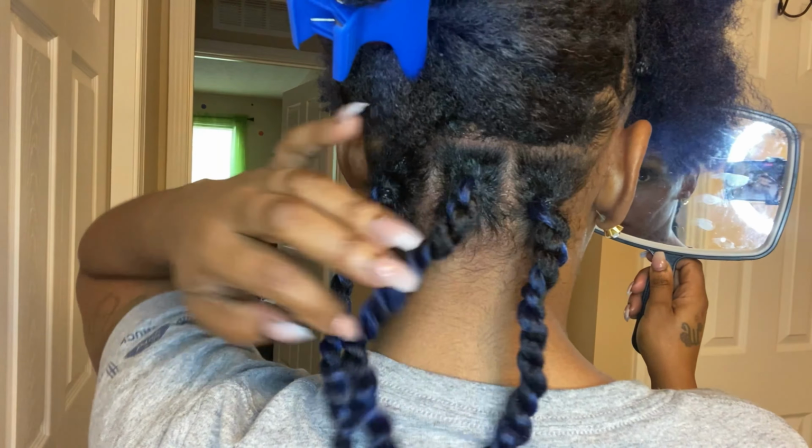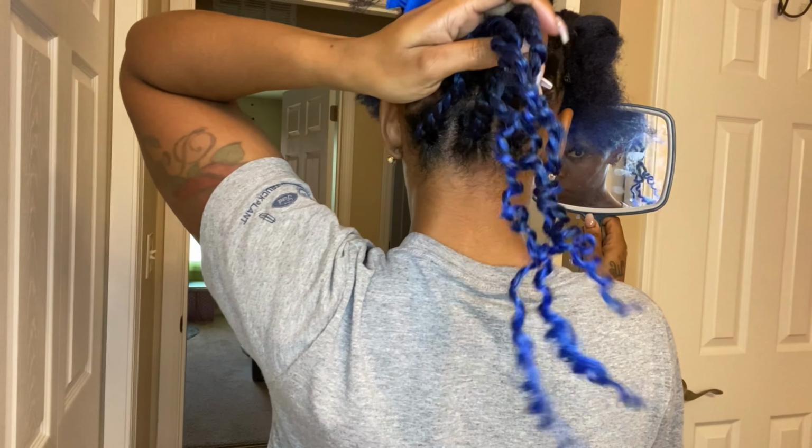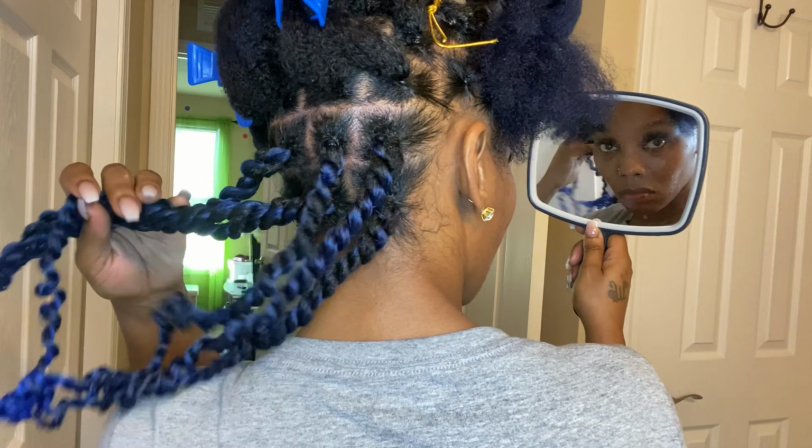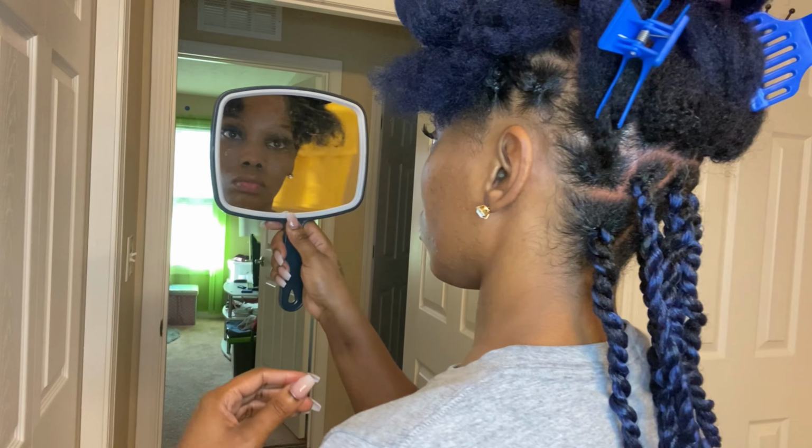But as y'all can see, I'm just twisting it up, curling the ends. Because the ends are colored, I believe that's why they were a little dry. So once I got to the ends, I also added a little bit of curling cream to the ends to kind of give it a little bit of juiciness and to help that curl back, as y'all can see. And I'm done with this first row or section. I'm going to do this all over the back portion of my hair and then I will be back.